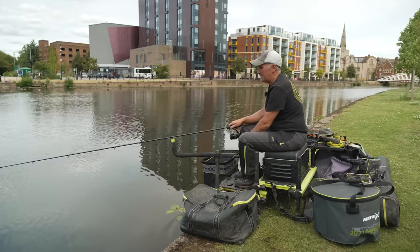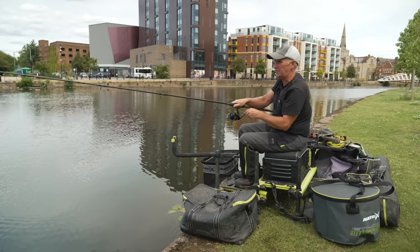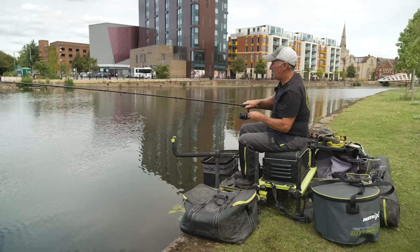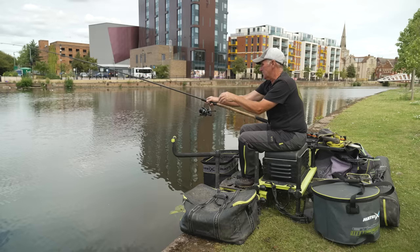But yeah, so I mean, along this fishing here that's free, you just don't know what you're going to hook. You know, I haven't fished this bit before here, but I fished further up and caught bream and all sorts. It's fantastic fishing. Well, I'm going to give it a little bit more, just see if I get another bream. I'm hooked on this. This is awesome fishing. And for me, it's only 10 minutes from my house.